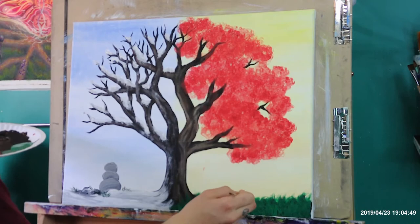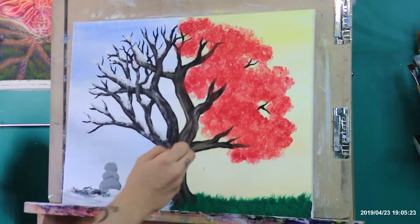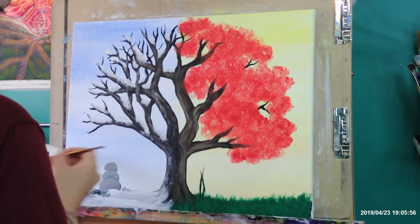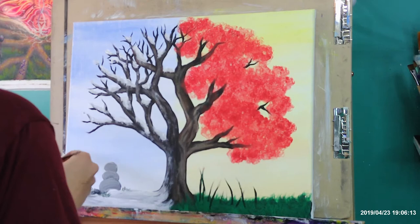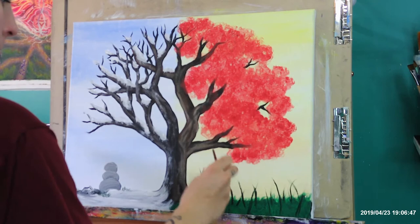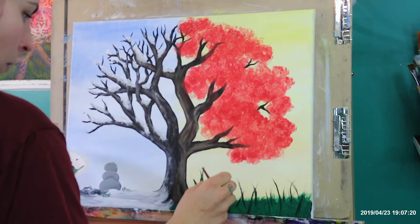Going in with a smaller paintbrush, we're going to add our stems to the flowers. I added a little bit of black to the green just to darken it up and give it some shadow — then we'll add highlights after. Keep putting it in as a field of flowers. I did a bunch of tulips, but you can do whatever flowers you want. It's more impressionistic anyway — not too much detail. Make some leaves, some stems going every which way. Make sure you alternate which way they're leaning to give character. Put some in the background, some in the foreground — scattered everywhere.